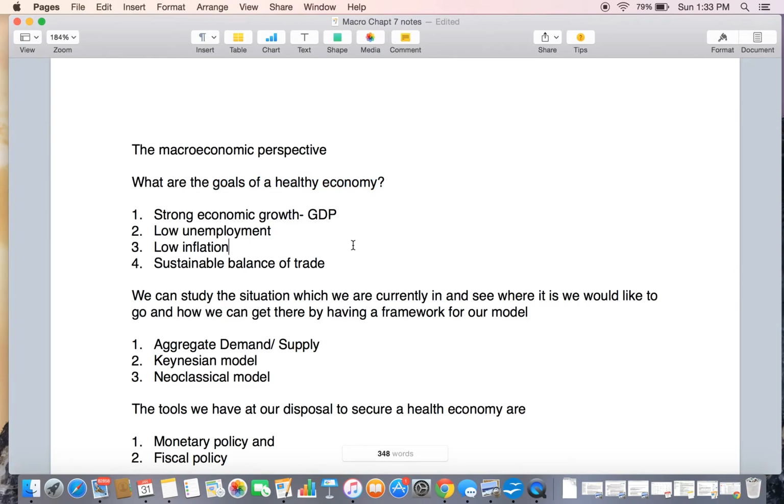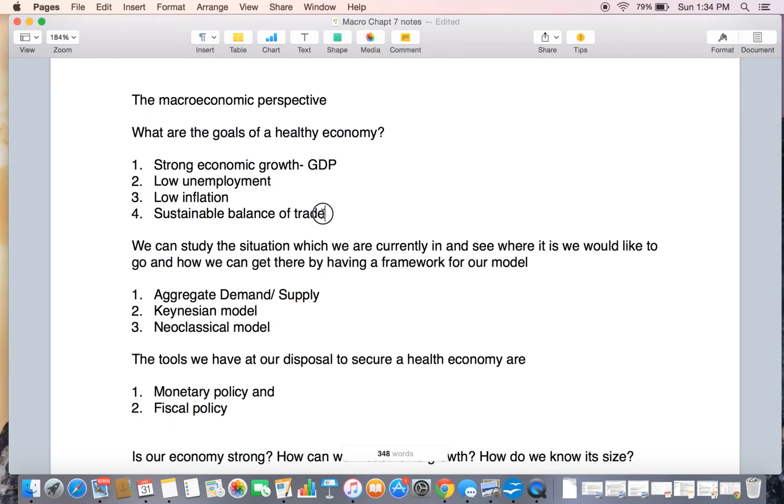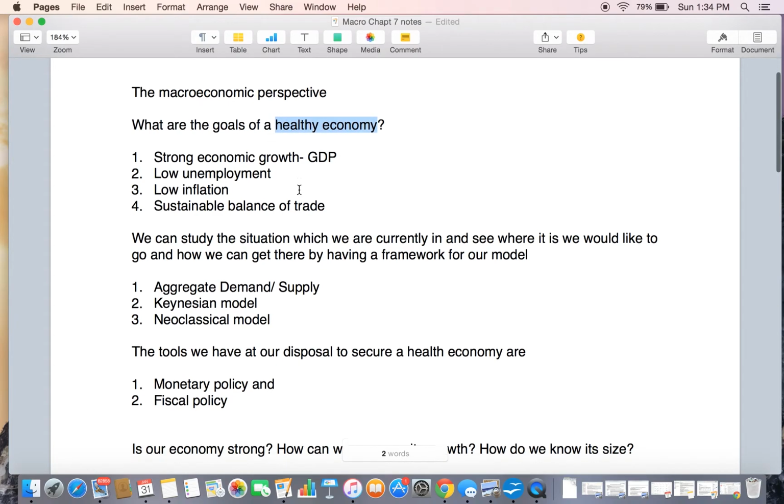And lastly, we'll look at the balance of trade. So the balance of trade is going to look at our exporting and importing of goods and services. The balance of trade is also going to be concerned with capital flows. We will spend an entire chapter looking at the balance of trade and learning how to assess what is a sustainable balance of trade, and what it means when we are exporting more, or importing more, and how this is going to affect our economy and produce a healthy economy. So these would be the 4 key components of assessing the state of your economy.